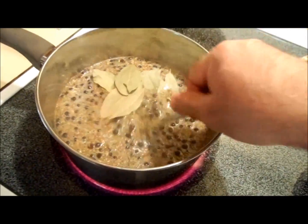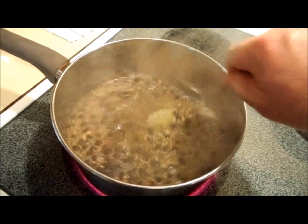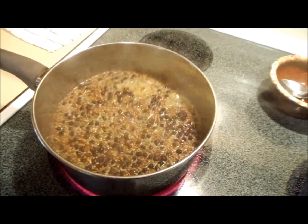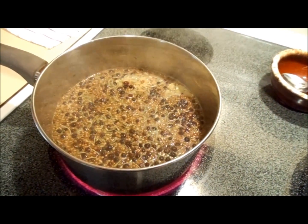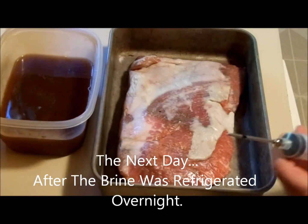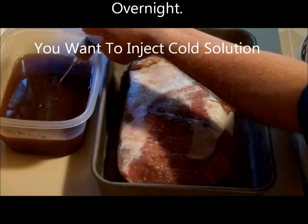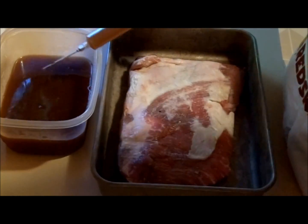Once they come back to a rolling boil, I'm going to cut this off, put the lid on, and just leave it there for 2.5 hours until it comes back to normal temperature, and then strain the solids out. We are going to utilize this brine, which has the curing salt in it, to inject the muscle tissue of the pastrami so it cures all the way through.